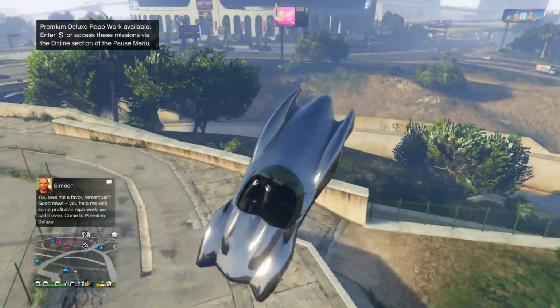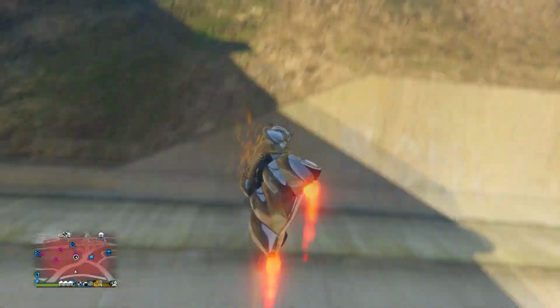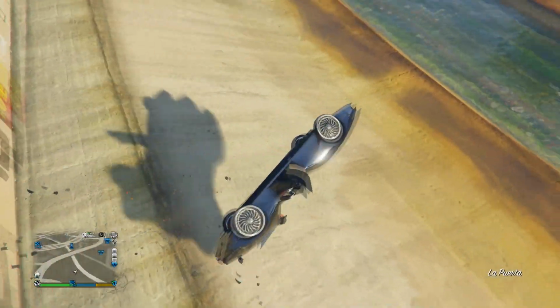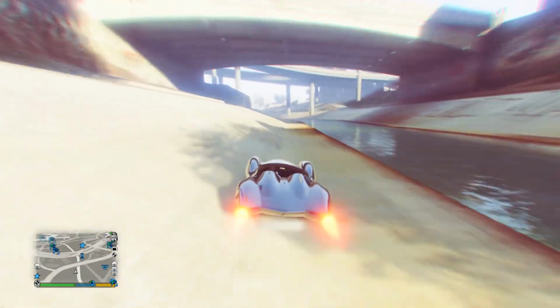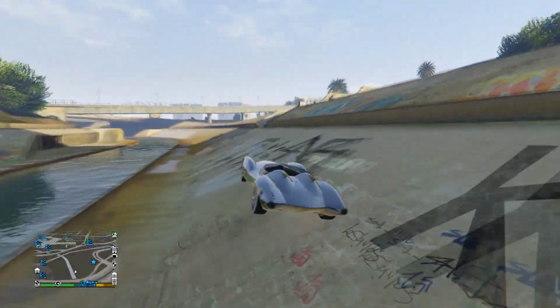So the Scramjet's rocket boosts are a little less powerful than the Vigilante's, but they actually last longer. I'm not exactly sure, but as an example, the Vigilante's boost lasts for like a second, and then I'd say the Scramjet's boost lasts for a good 3 to 4 seconds. So yes, the boost itself is a little less powerful, but it does last longer, which pretty much makes up for it. Now it's got the 3 main weapons on it.